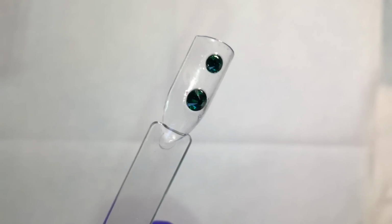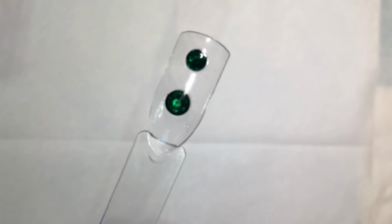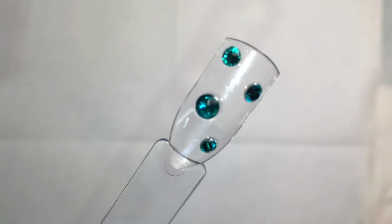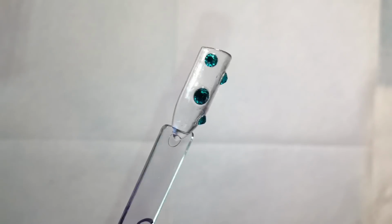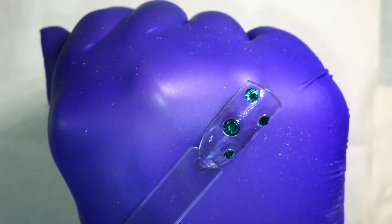Next, we have Emeril. And it's just like a true dark emerald green. It's a little more of a blue tone green. Next we have Blue Zircon. And this is like an aqua type color, like a darker aqua color. They also have turquoise. They have various shades in this. Turquoise is a little lighter. They have like light aquamarine, but this is Blue Zircon. It's a very beautiful color.